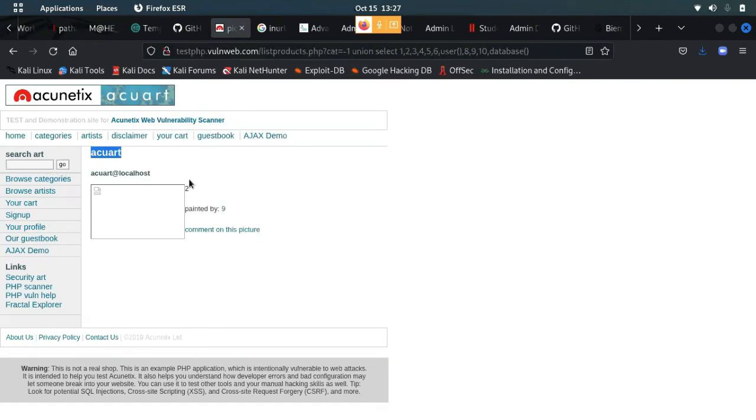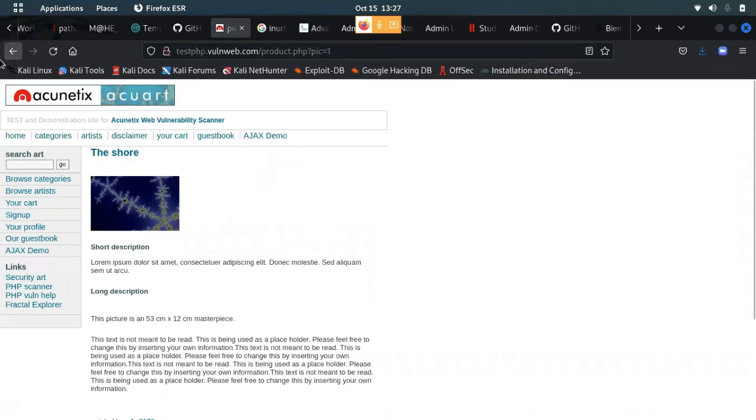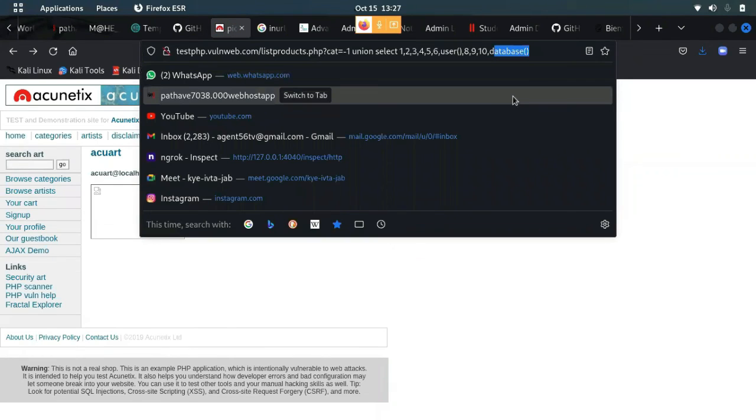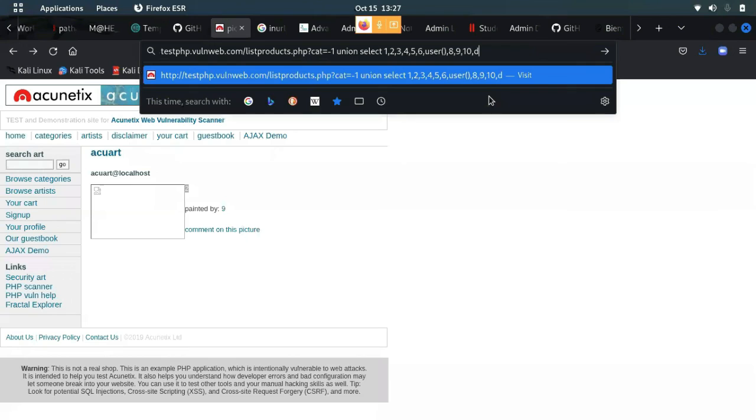So the user and database name are displayed below here. You can apply any query instead of 9 and 2 also. I would like to use the 11 column for finding other information, for example users information, table information and so on.